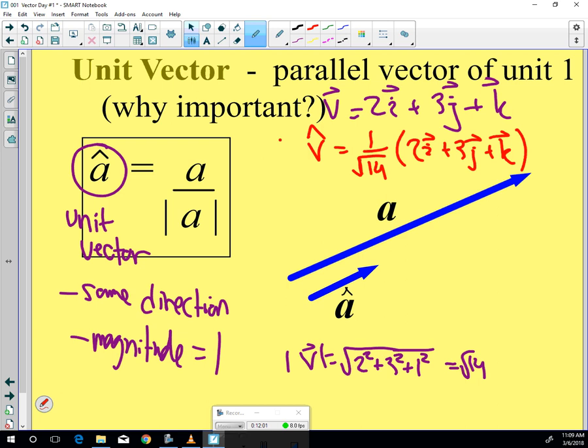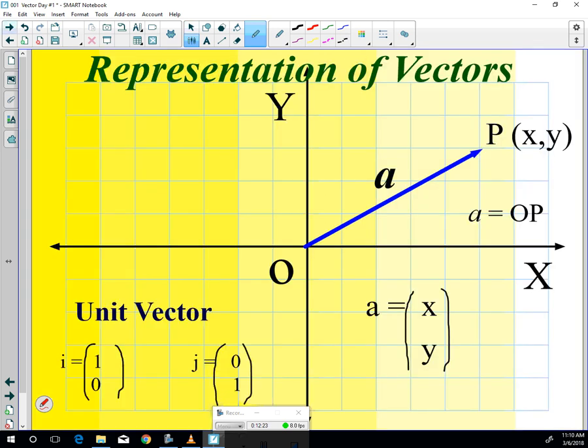And what do we do to make it 10 units long? We multiply by 10. Isn't that easy? That's the point of a unit vector. You can make any vector any length you want by shrinking it to 1 and then multiplying it by what you want. Now they're showing it this way. Take your vector and divide by the magnitude, and then you can make it whatever length that you want.